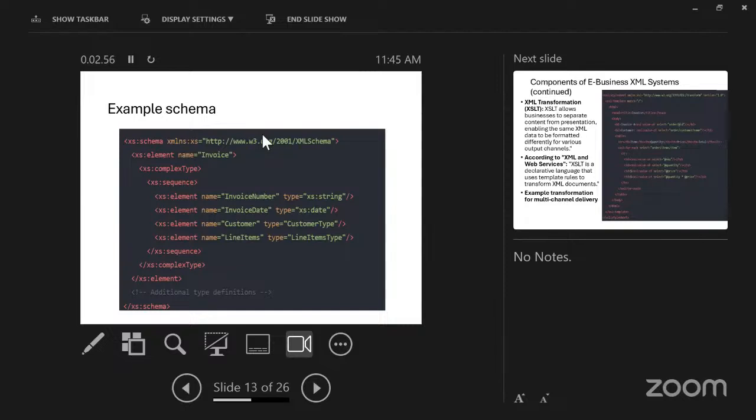Invoice number, date, customer name, line items. So these are in one sequence. Now this is one complex type. Why is it a complex type? I am keeping different data types, string, date, customer type, all of them.